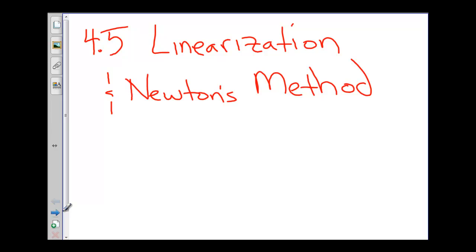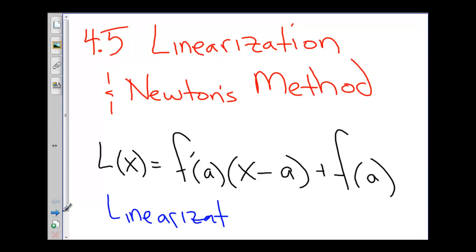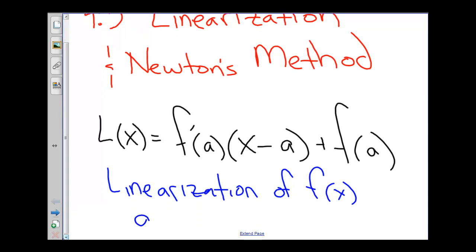However, it's kind of fallen by the wayside because the need for those tools is lessened by the fact that we have graphing calculators. But just as a reminder of what we came up with yesterday, recall that this is one way to express a linear model or a linearization of a function about a particular point. This is the linearization of f of x about x equals a. We're actually going to be using this today when we look at Newton's method.